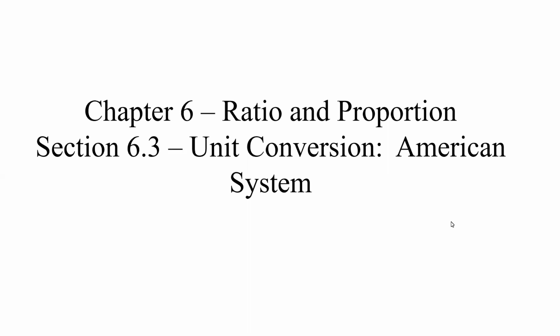All right, so we're going on chapter 6 still with ratio and proportion, and today we're going to start 6.3, unit conversion. Today we're with the American system, then we'll go to the metric system, and then we'll go to comparing the metric and American system and doing conversions between them.